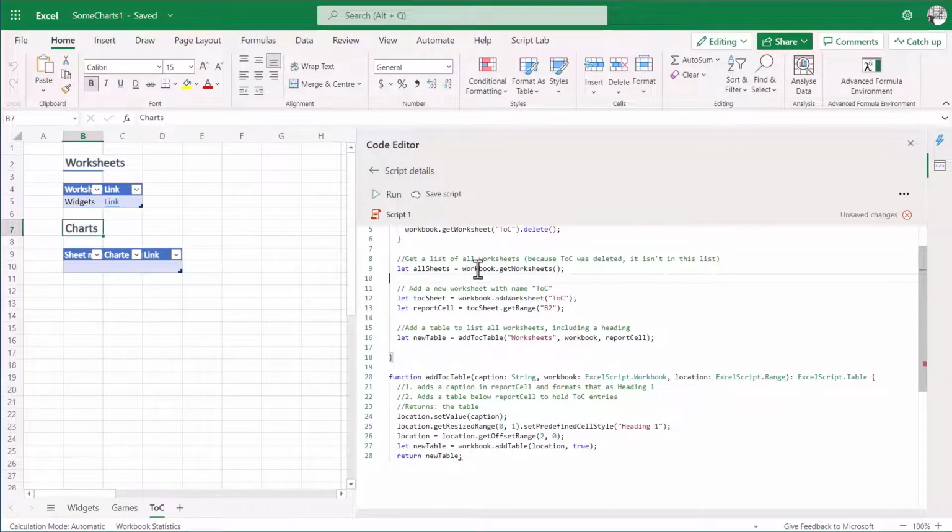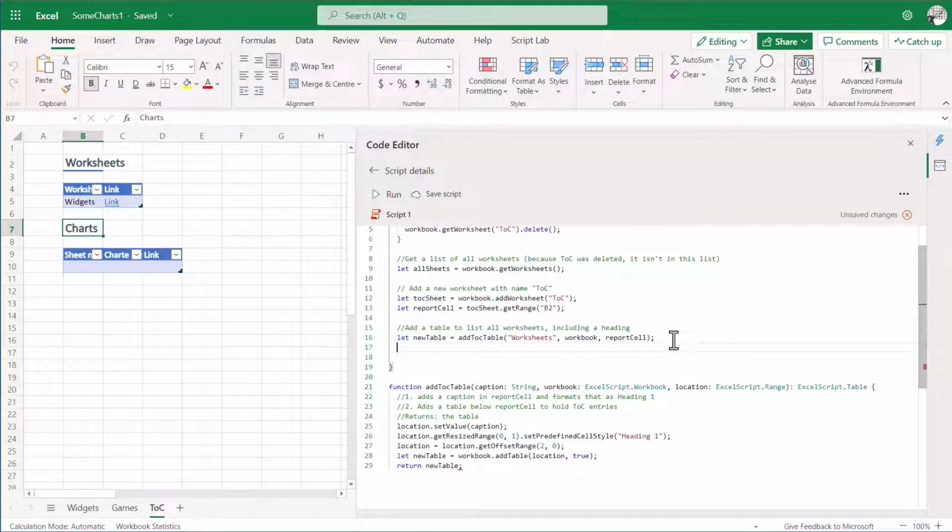So this is a simple command to get all of the worksheets in a workbook, and I'm going to write that into all sheets. So now I want to traverse the all sheets variable and pick up their names and write them into the cells starting from cell B5 downwards this way. So imagine these are not there. So the first thing I need is a for next loop. So how do I write a for next loop in JavaScript?